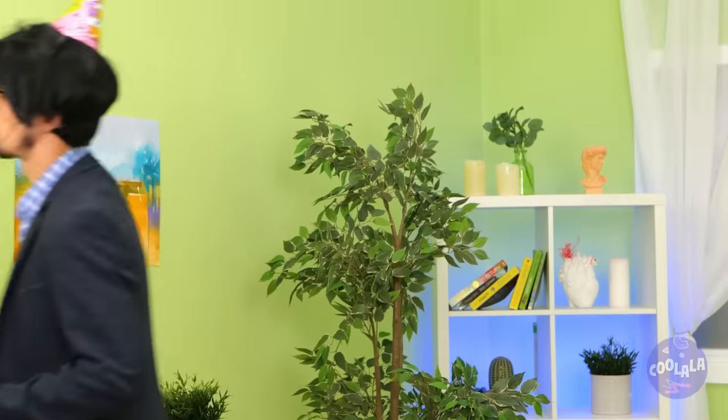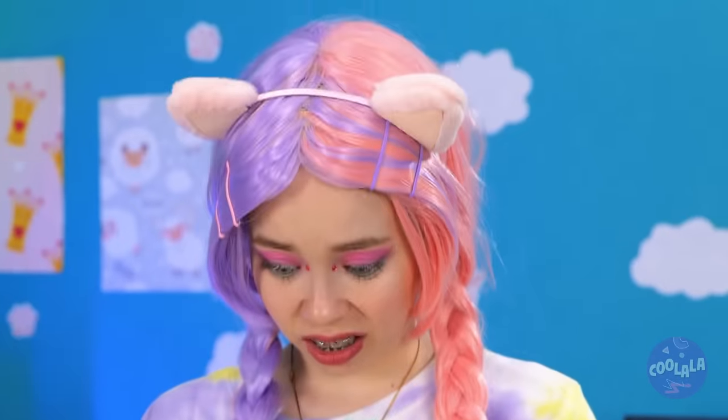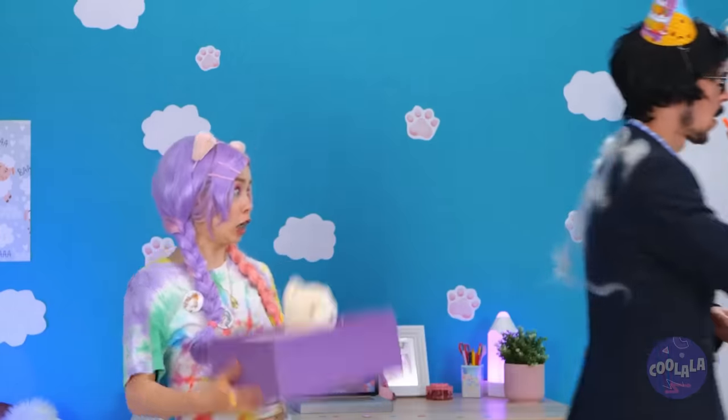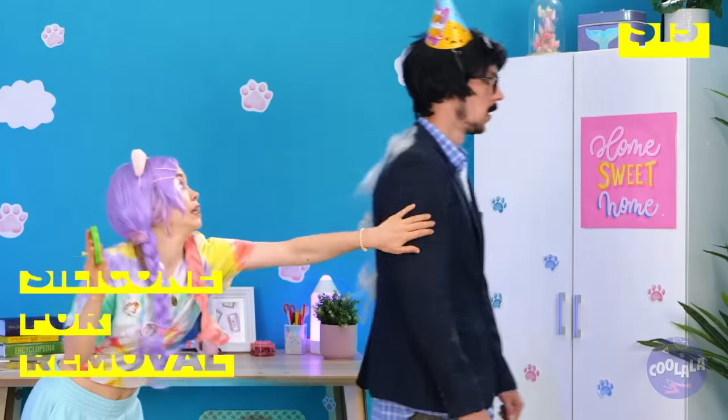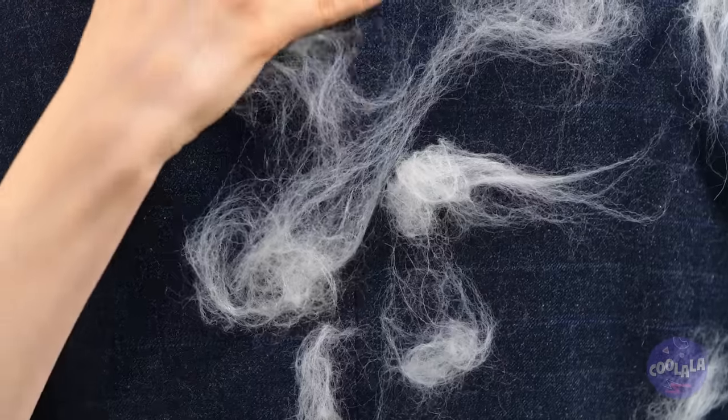Uh-oh. Dad needs new glasses. But let's hope he keeps them for now. Oh, and by the way, happy birthday! He's got a special surprise for you. It's a new cat. Well, a toy one. Because you don't have a real one. Oops. And to keep him thinking that, let's put this fur remover to good use. And he's none the wiser.